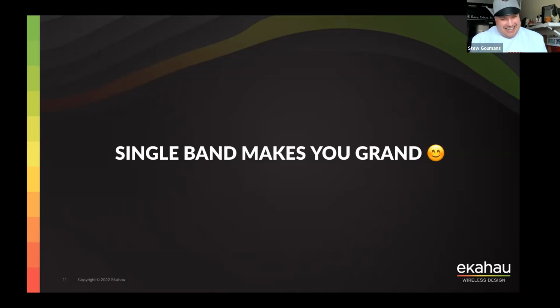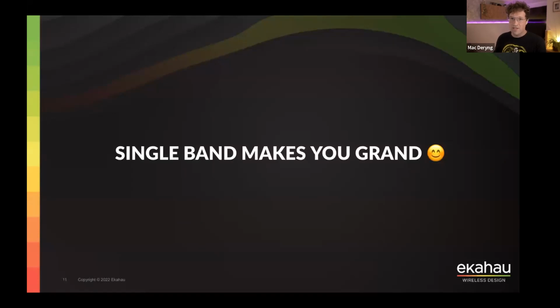Get on that. Yeah, and guys, by the way, this is not one size fits all. Maybe in your environment, you want to have guests on 6 gigahertz, right? This is just a typical carpeted office space that we've seen on the previous slide, that in most cases will be a good fit to avoid issues with roaming and compatibility between your clients, right? But it's not the same for everyone.